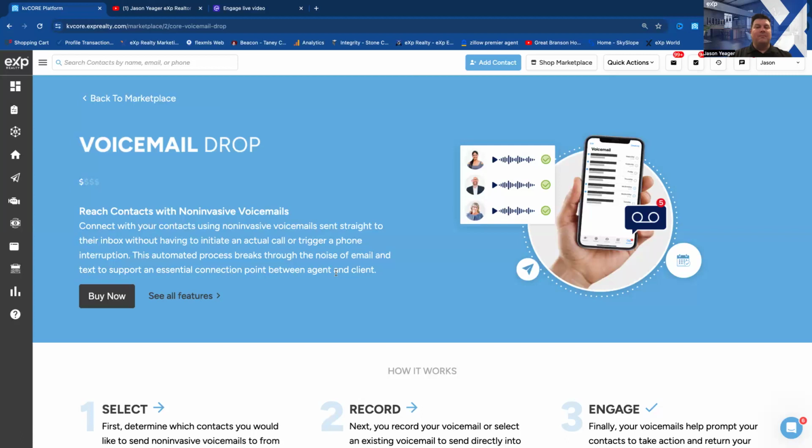This is a touch system for you to be able to at least show that you attempted to reach out to them, even though you really didn't, because you didn't try to call them. You're just assigning the voicemail to them, and then their phone never rings, but then all of a sudden it shows up with a voicemail. It's kind of mysterious on their end.